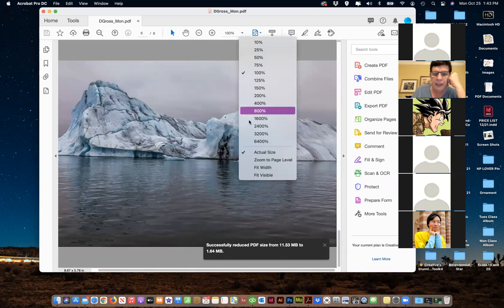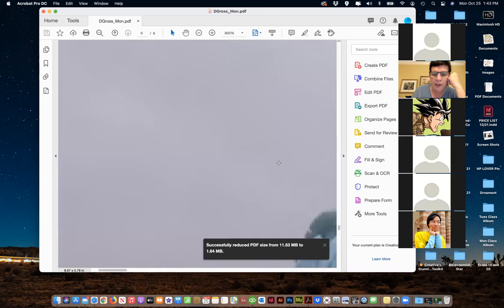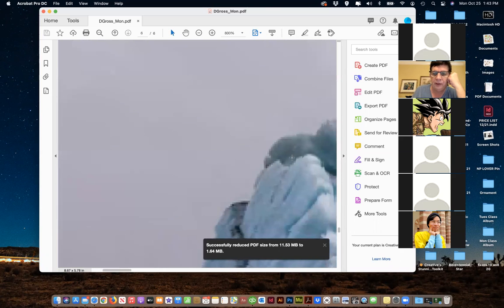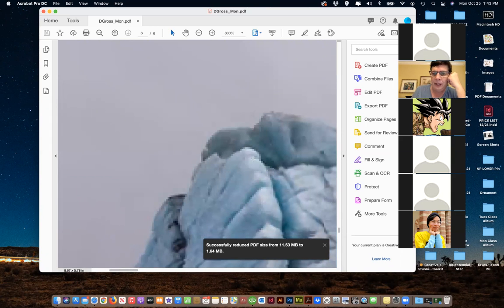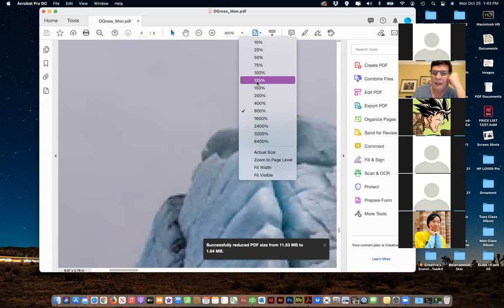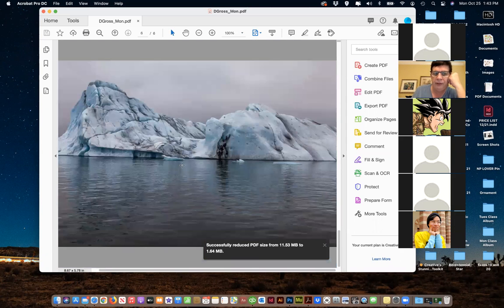Now, if I zoom in even more, that's when I start to get the blurs and pixelization. But that's okay, because I'm not worried about that, because I'm going to look at it at 100% or less. I know that PDFs compress and give you jaggeds. And if you went through that extra reduction, that's perfectly fine. But had you not, it's still only 11, 12 megs that you're sending me, not something like 500 megs.